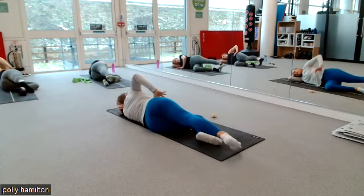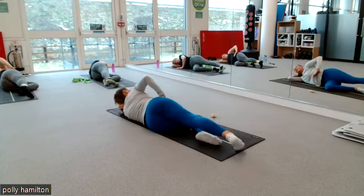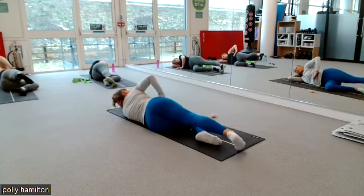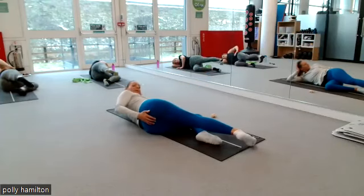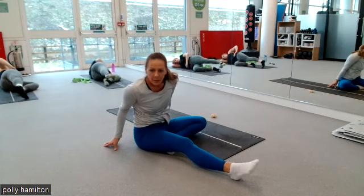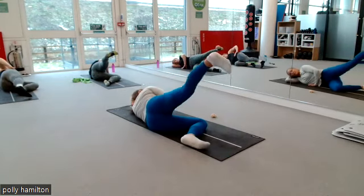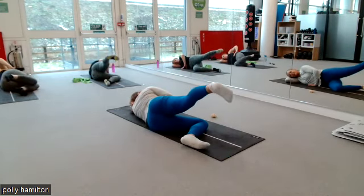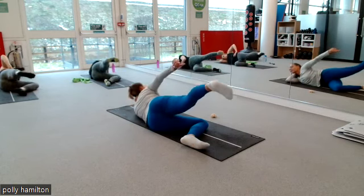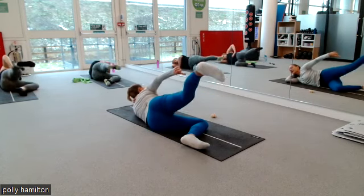That's fired. So I feel this more in my obliques, the side of my waistline, and I do my leg. Keep your toes with you the whole time. Five, four, hold up in the air. Hold it. And pause. Squeeze. 18, 17, 16, 15, 14, 13, 12. Heel up. Toes down. 10, 9, 8. Squeeze your butt cheek.